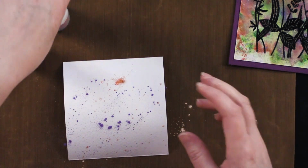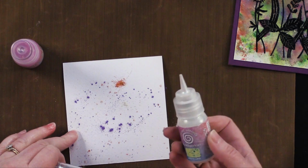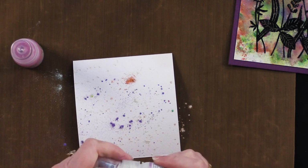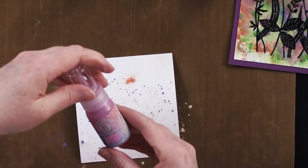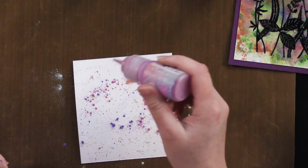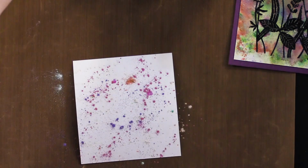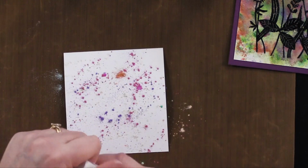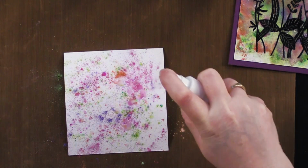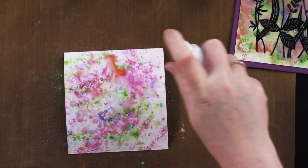Don't worry if your watercolor paper is kind of bowing up a little bit because it got a little damp. This one is Zesty Lime. And then finally, we've got our Fuchsia Rose. Now we're going to just give that a little mist. Some water here. And the closer you get, the more it's going to kind of puddle up. And you can always add more color. Can't take it away.